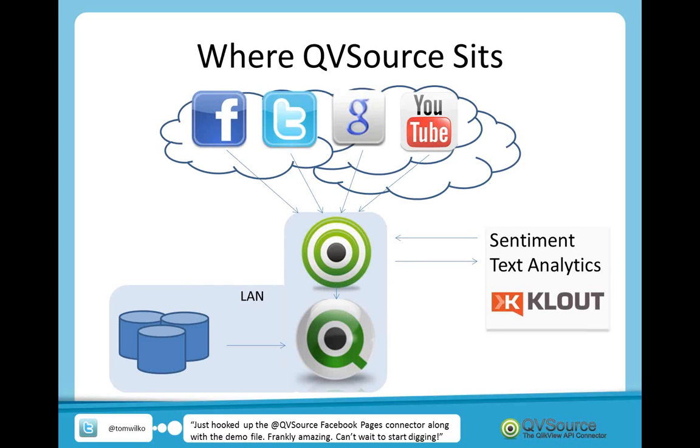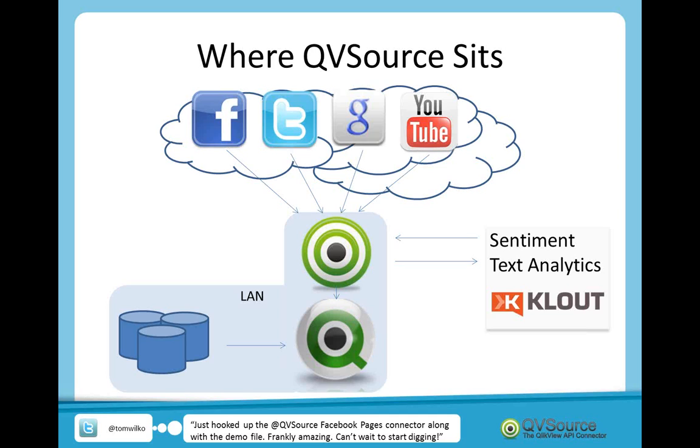QV Source really is our flagship product now, and the reason we created it is because Qlikview has always been traditionally very good at getting data from sources inside of your business, such as SQL databases, Excel files and flat files. But these days, more and more companies are using hosted cloud-based solutions, and they've also got some interest in what's happening on other platforms such as social media. So we developed a suite of connectors, about 20 that connect to some of the most commonly requested APIs.